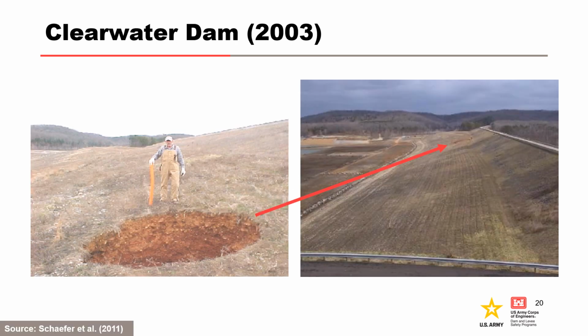These photos are from the Corps of Engineers Clearwater Dam in Missouri in 2003. A 10-foot wide and 10-foot deep sinkhole formed on the upstream face at elevation 570, following the record pool of elevation 568. It took about 2 weeks for the reservoir to recede to elevation 560, and it took about 2.5 months to recede back to normal levels. The sinkhole was probably the result of long-term, intermittent internal migration of shell and natural alluvial material into the karst foundation, and more intense internal migration when the reservoir was high.